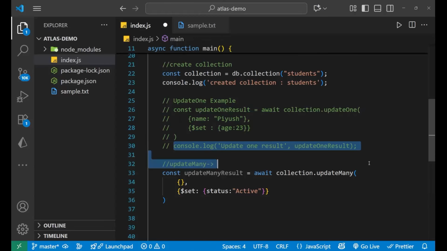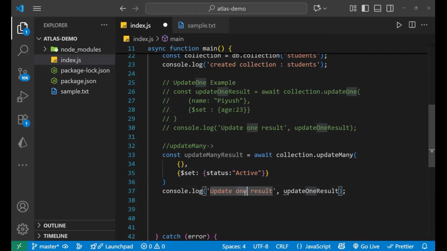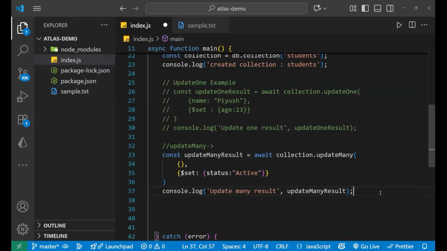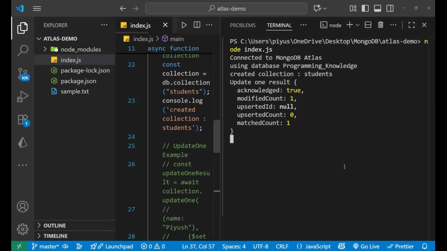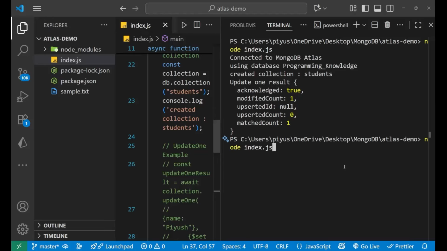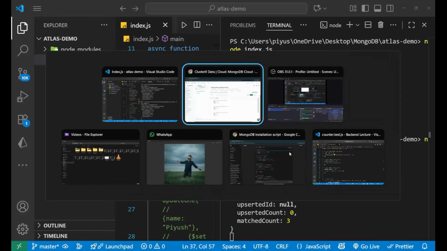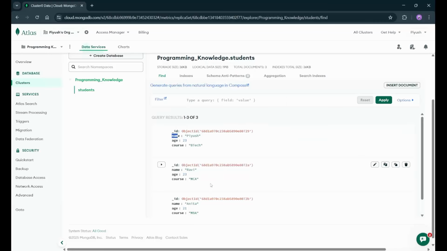Now let's check. Let's copy this and paste it here, updateManyResult, like this. Let's save it and go to the terminal. Let's write node index.js, press enter, and yes, it is done. Now let's go to our database, and you can see this is the normal data.